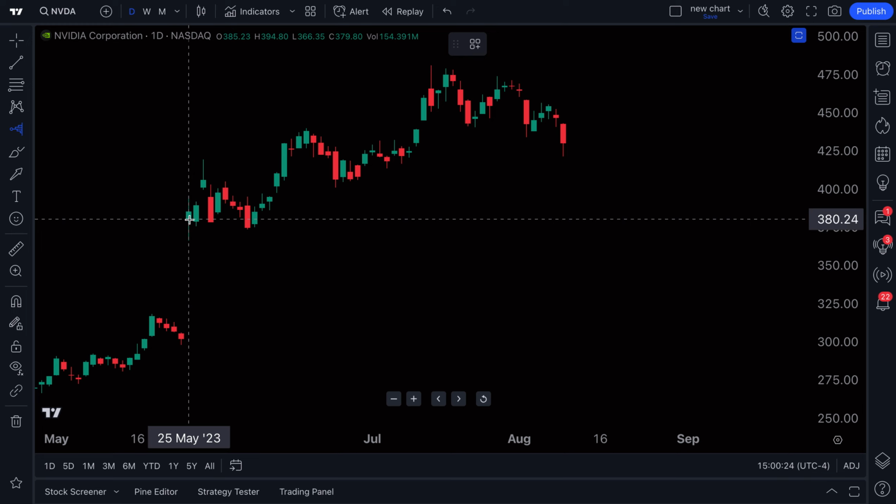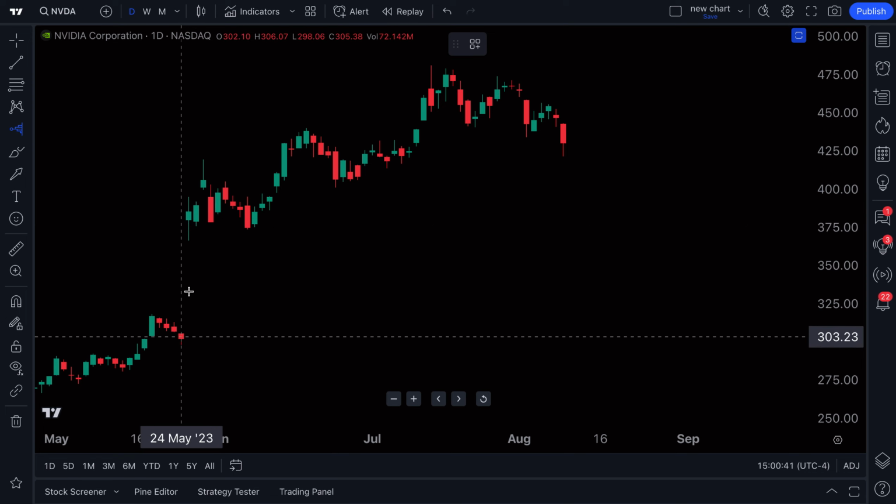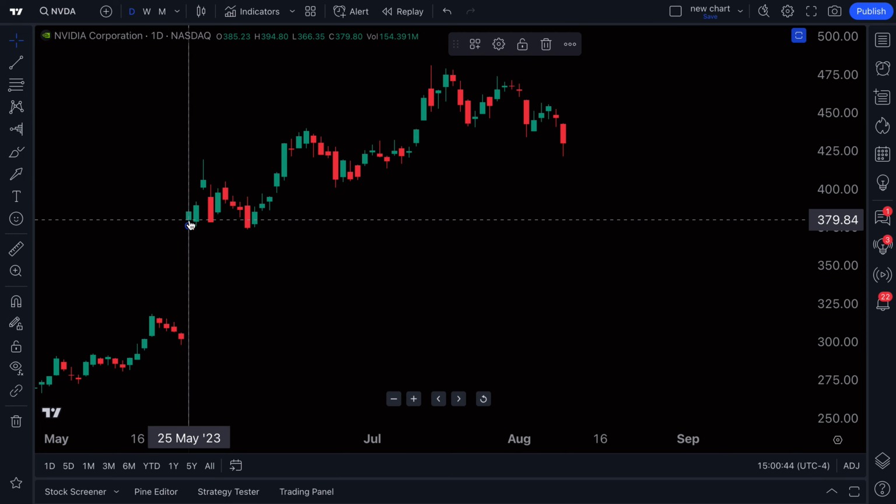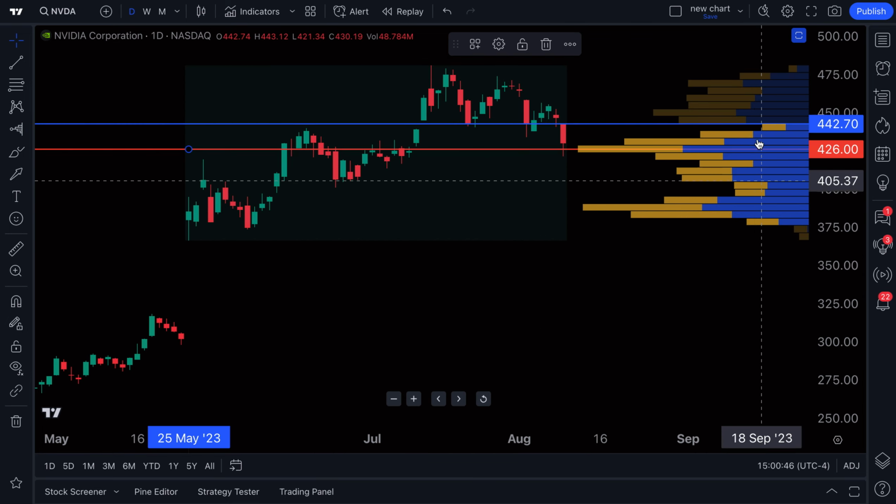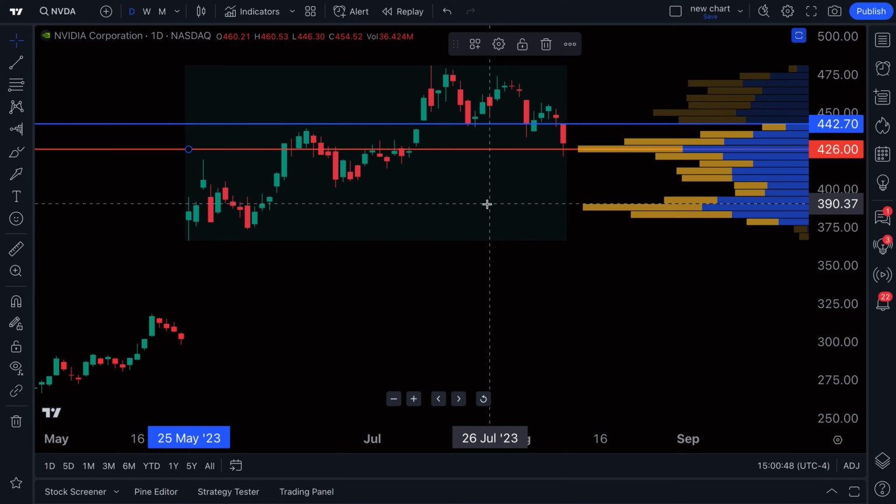Could have been earnings, could have been a mega news announcement, could really have been anything that caused this spark. But the point is that we want to calculate our volume since this point in time because it is such an important moment. Something happened here, it brought in new buyers or perhaps changed who was selling, and now let's calculate volume over this point of time to understand the new trading regime since this spike. So we're going to click, this is our starting point, and now our volume profile instantly calculates.